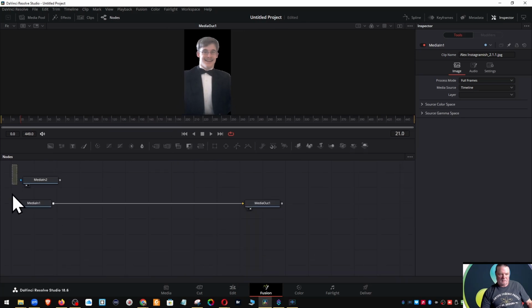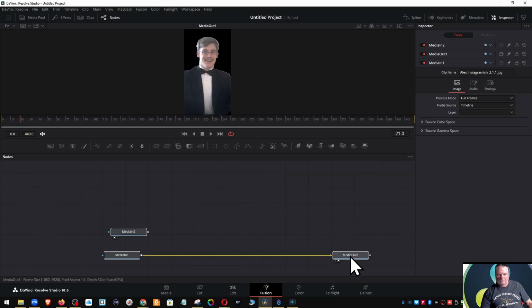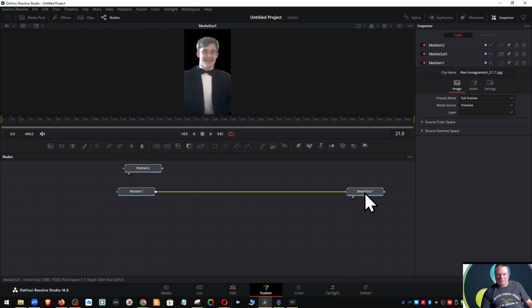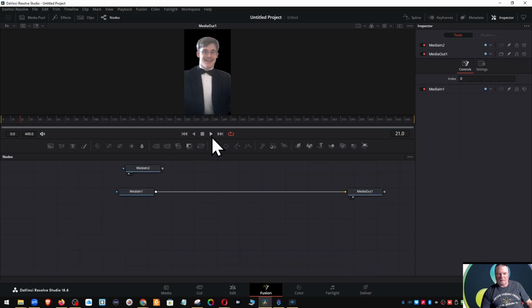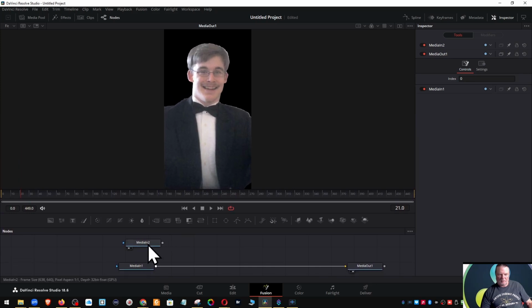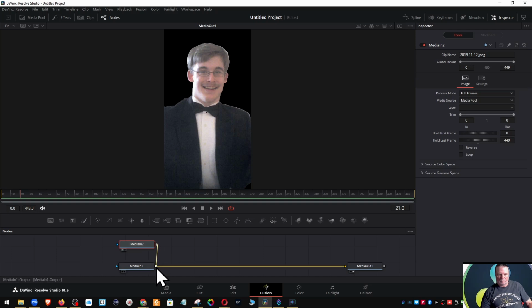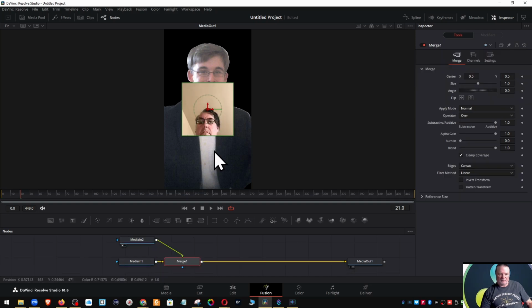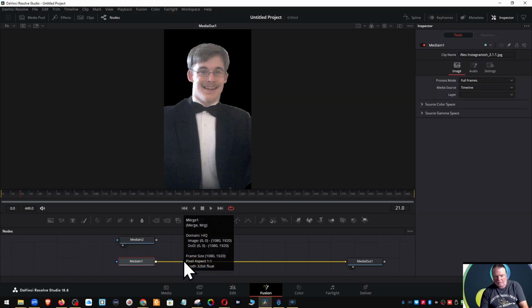I can still put this where I want it and put it at the top, and you'll see why. If I grab this line and bring it down, then my nodes are right here, and I can work with them. And that's basically doing the same thing as you're doing in the edit page, but it's just not the same.